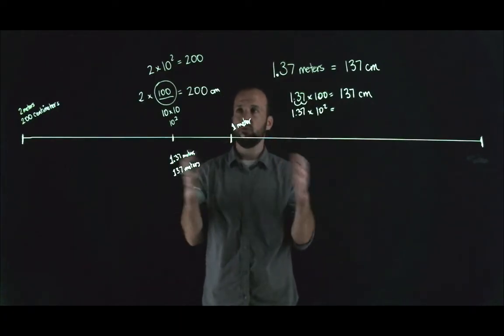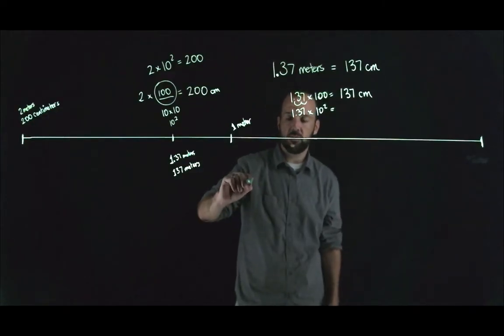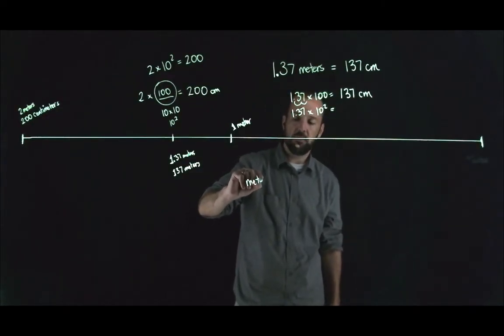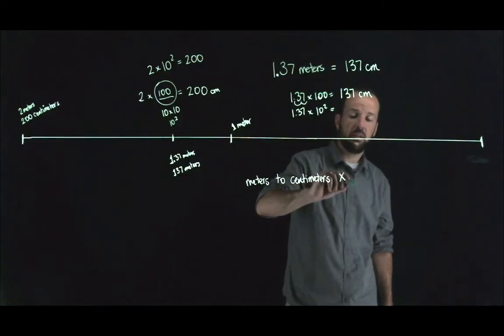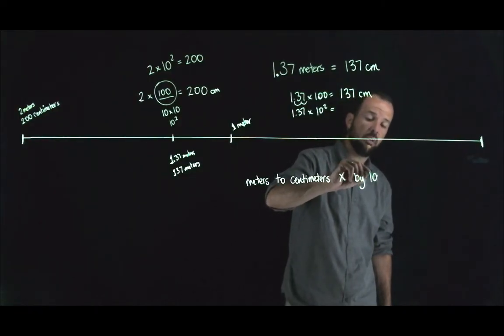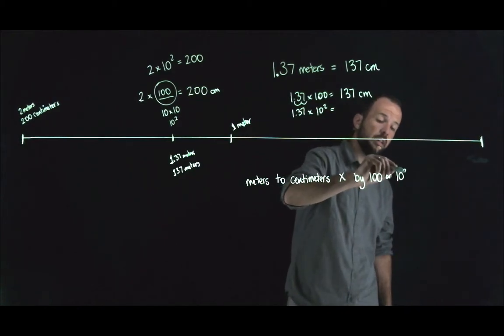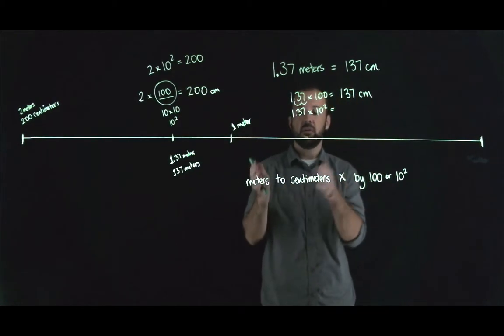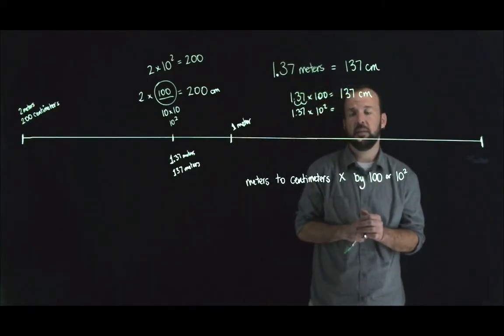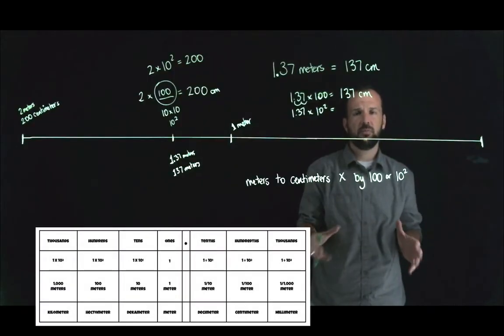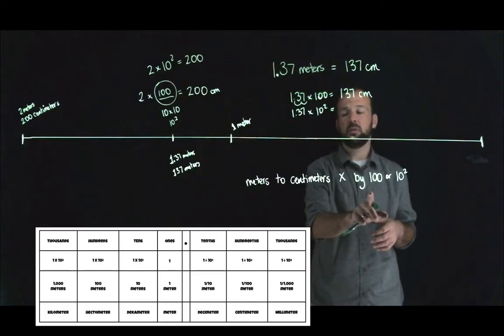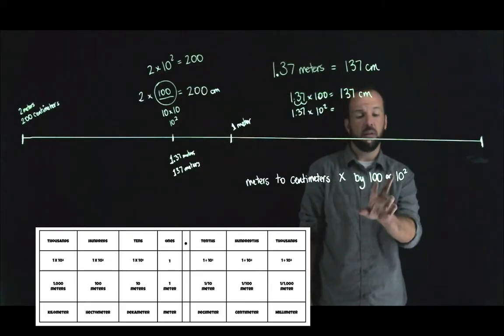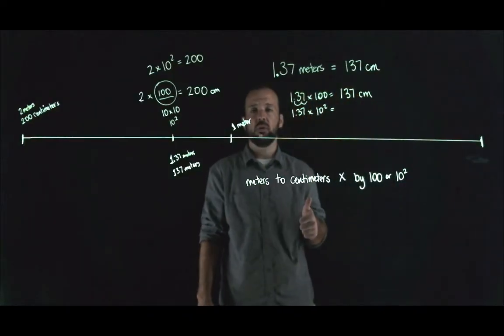So cool. So we can kind of make a rule for going from meters to centimeters, right? To convert from meters to centimeters, you would need to multiply by 100 or 10 to the second power, okay? So if I wanted to go from meters to centimeters, I'm going to need to multiply by 100, okay? So you got a little chart down here. You want to make sure you're filling that out somewhere. This would be a good thing to put in your math glossary or in your math binder somewhere so you can refer to it, so you know how to make those conversions, okay? But you can multiply by 100 or by 10 to the second power, because 100 and 10 to the second power, they're the same thing. All right, cool. So that's a good example for that one.